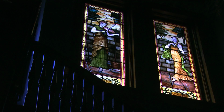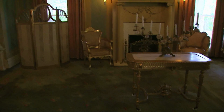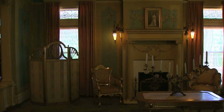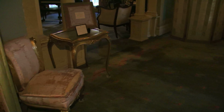The stained glass windows came from the Ford Brothers Glass Company in Kansas City. An artist was commissioned from Kensington Academy in London to come over and hand stencil and paint the entire mansion. Just off the foyer is Mrs. Overholser's withdrawing room. The wall sconces and chandeliers here were imported from Italy, brought in by way of New Orleans.